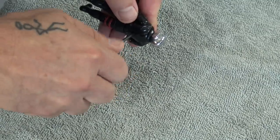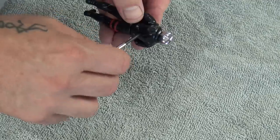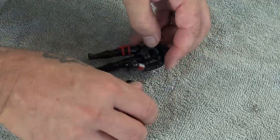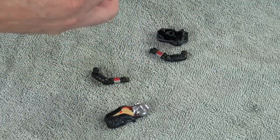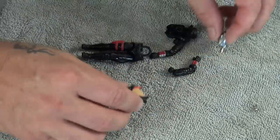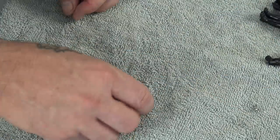I'll see what his O-ring looks like as well when I get it out, and if it feels okay, I may replace it though if needed. There we go. Yeah, that O-ring looks pretty good. So now I've got it all in pieces. Okay, all I need to work on is the chest panel.